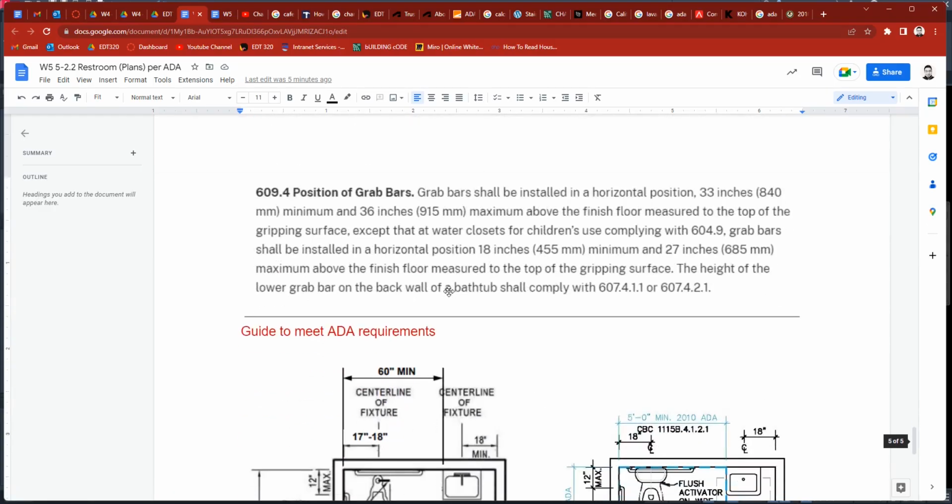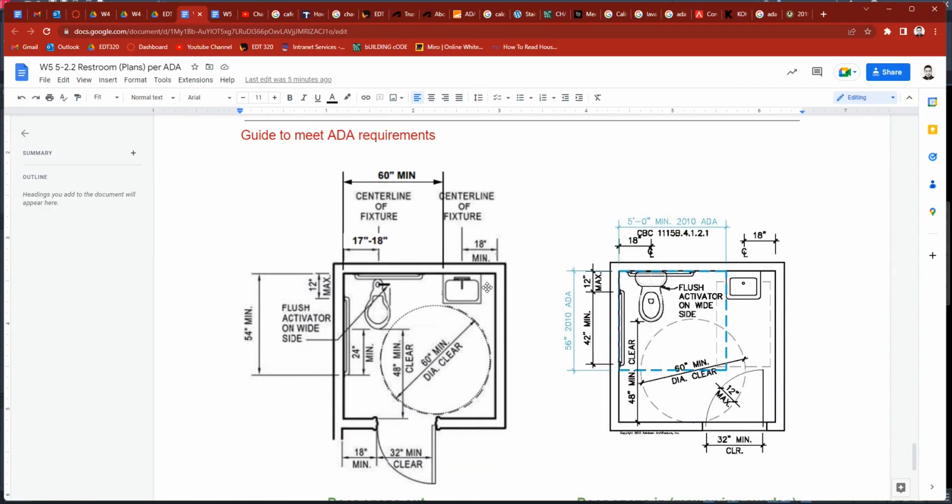Okay. So there are a lot of designs out there already on the internet that tell you exactly how to lay this out. So first, let's grab the fixtures.